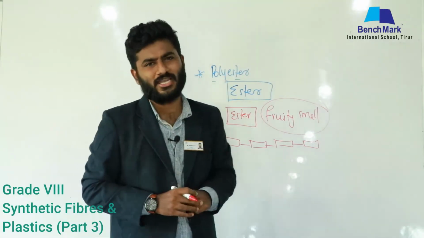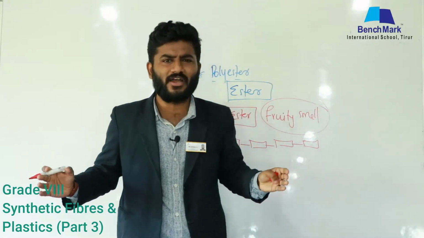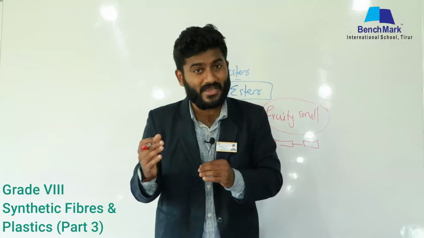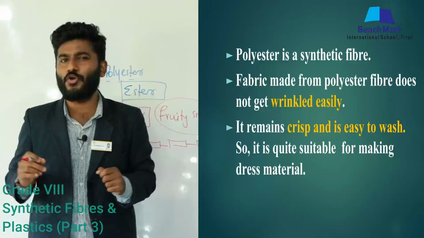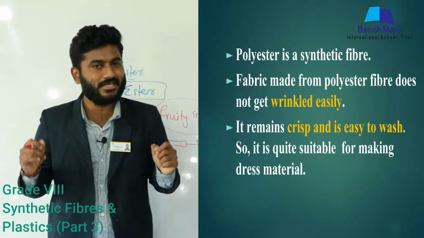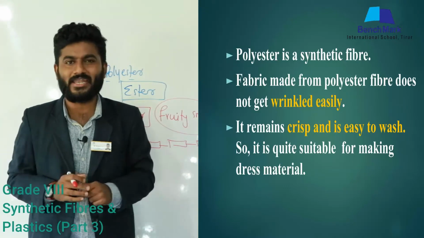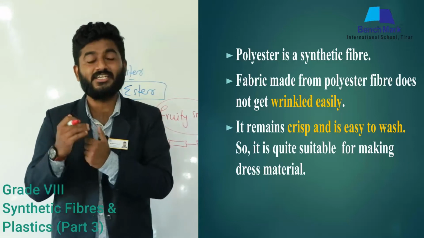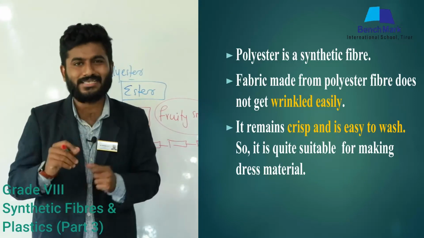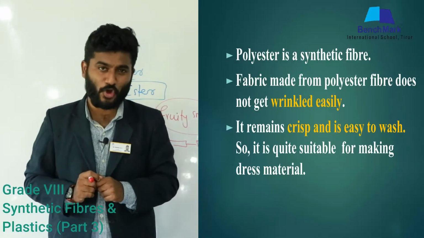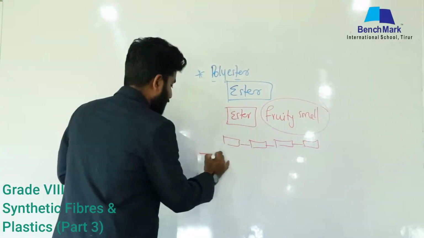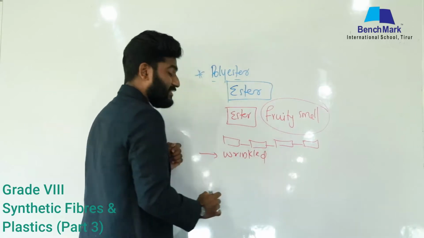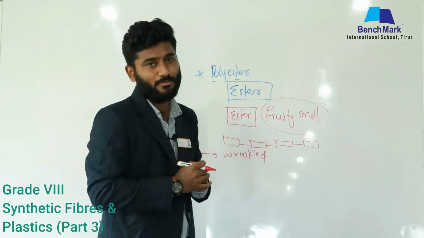And what is the speciality of ester? Where are these used? The main speciality is that they won't get wrinkled. Remember that, they won't get wrinkled, and it is easy to maintain and easy to wash. These are the main important points of polyester. What is the first thing? They will not get wrinkled, and next, they are easy to maintain.